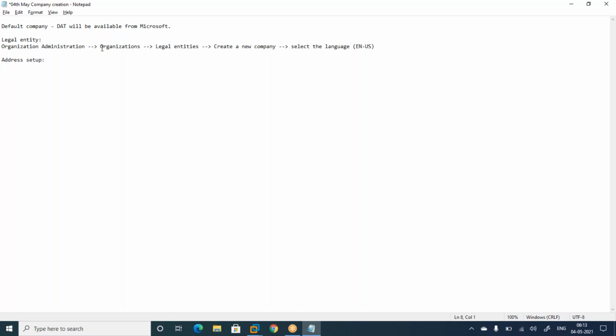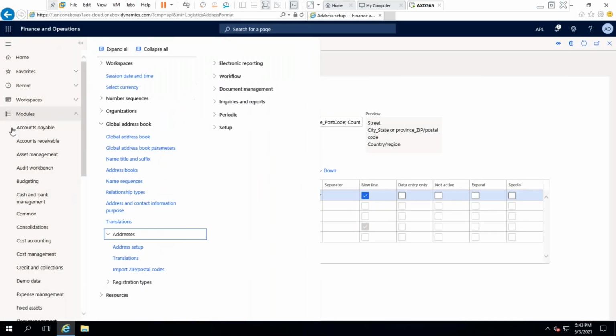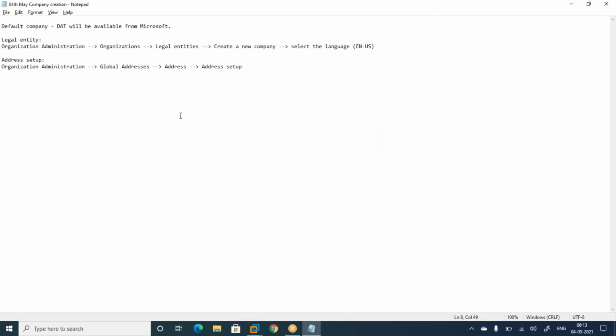Same organization administration, global address books, addresses, address setup.